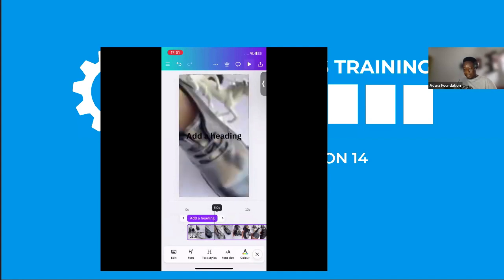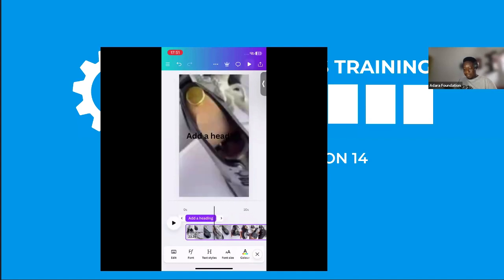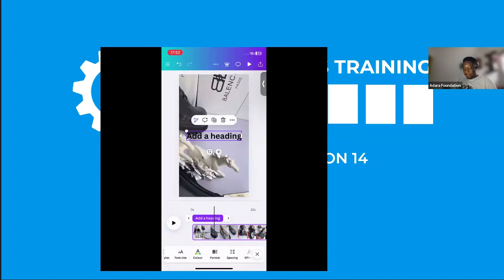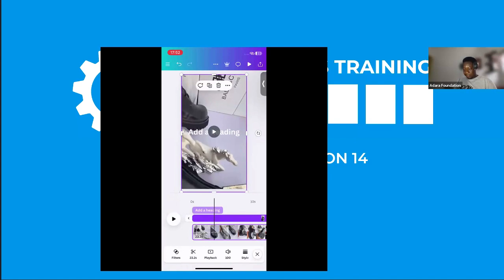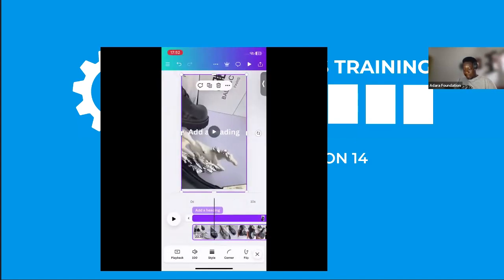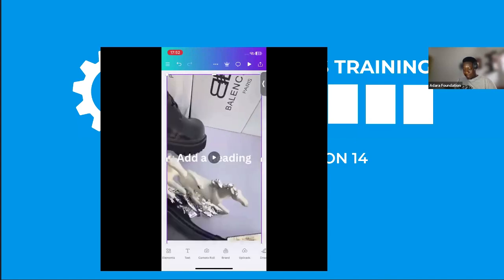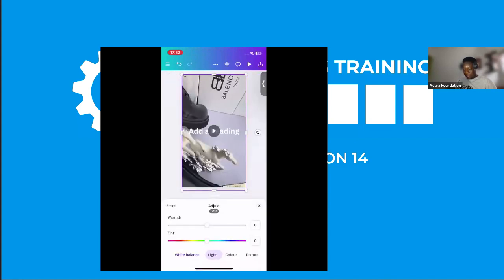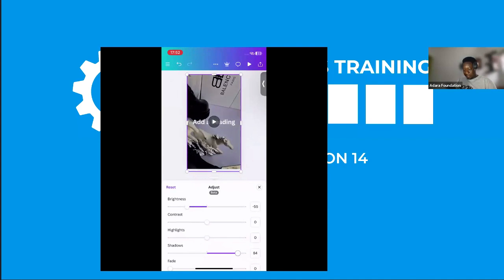Now let me change the color to white and adjust this so it's darker, so we can see our text.